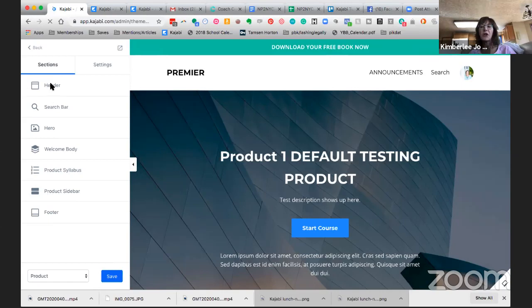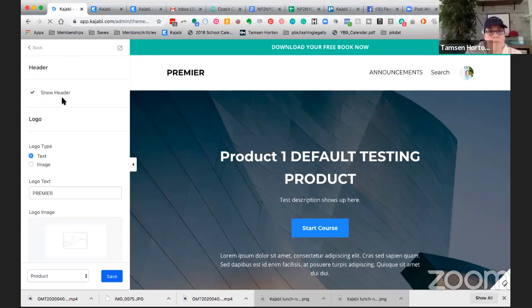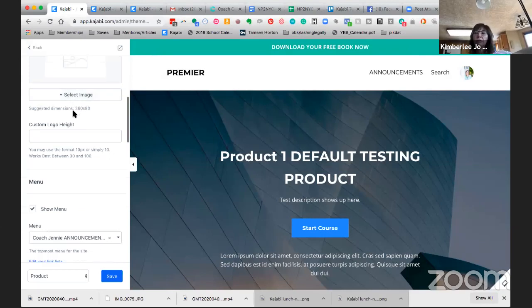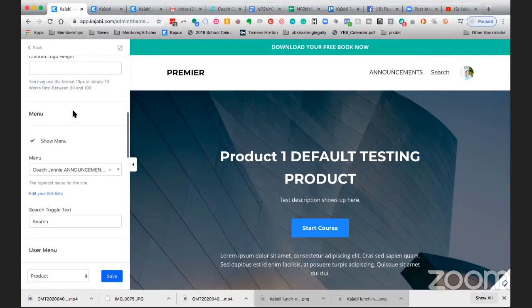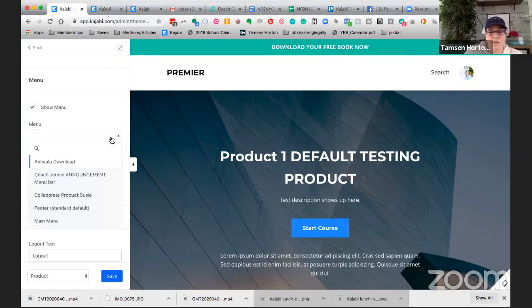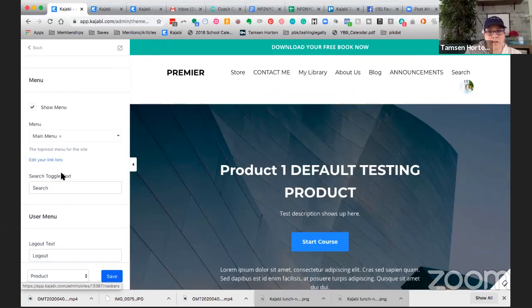You have to make sure it's showing, because I can make the header disappear. Show my header. Then right here it says show menu. So I choose whichever menu has the choices that I want. And then I click save.